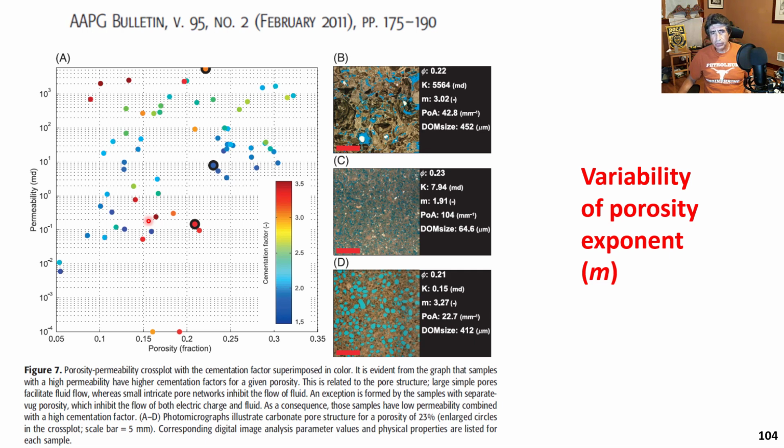So I highly recommend you to take a look at this paper. It's a very good summary of the consequences of having bimodalities or differences in aspect ratio of pores in carbonate rocks, and how these differences affect the efficiency of flow or efficiency of electrical current conductivity in rocks. And because of that, the value of the m exponent in carbonates very often could reach values of 3.5 and so forth, which is, as I said before, not very commonly seen in clastics.